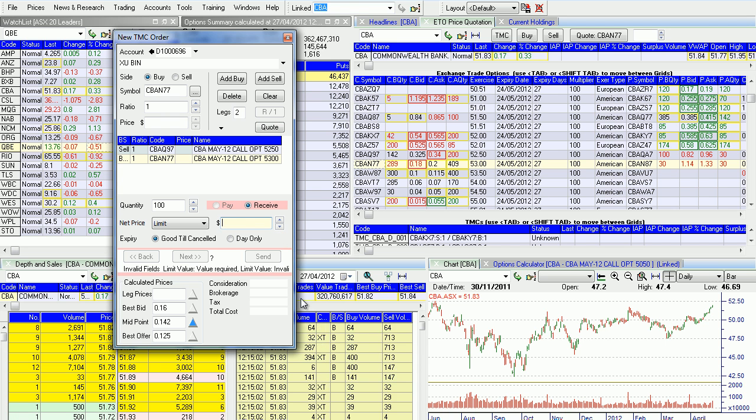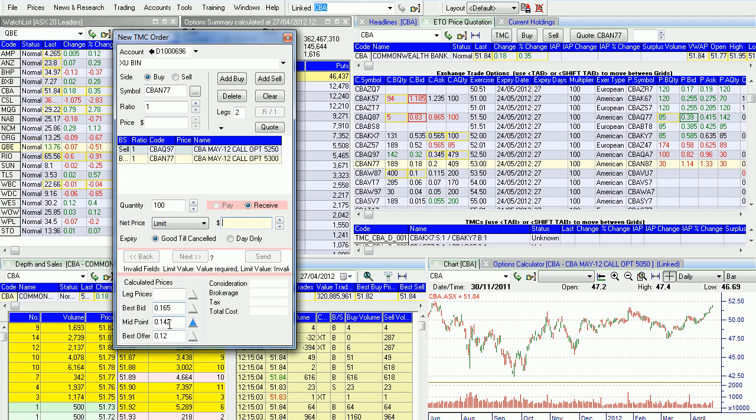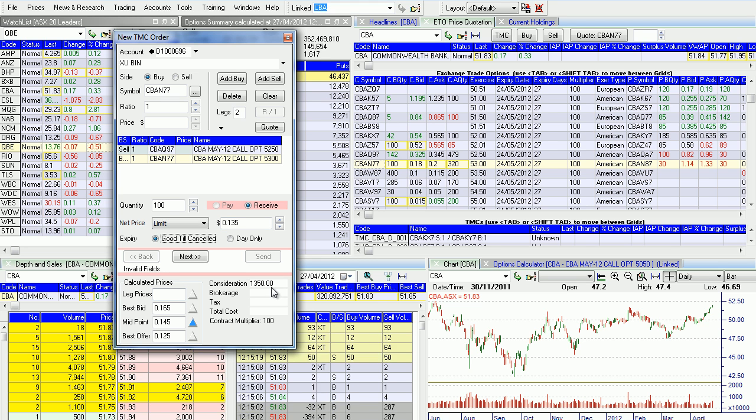Now, if we definitely want to get filled on this order, we would need to be putting it in a little bit lower than the midpoint. So if we put it in at, say, for example, 13.5 cents, we'll probably get filled. Now, Pulse will show you the consideration here of 13,050, so I'm going to receive that credit for placing this trade.